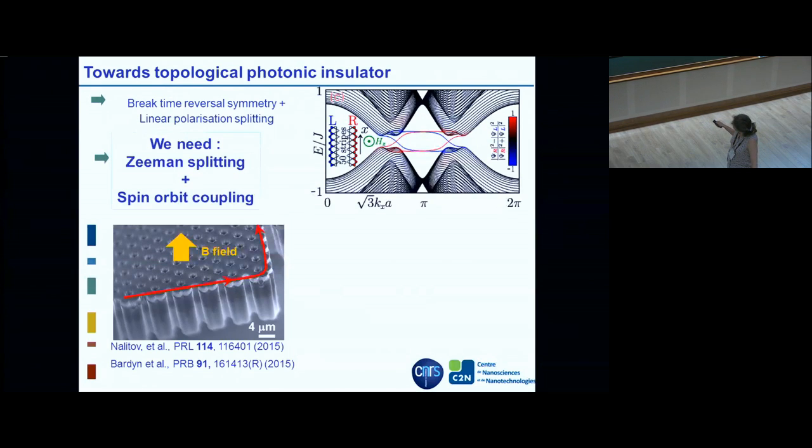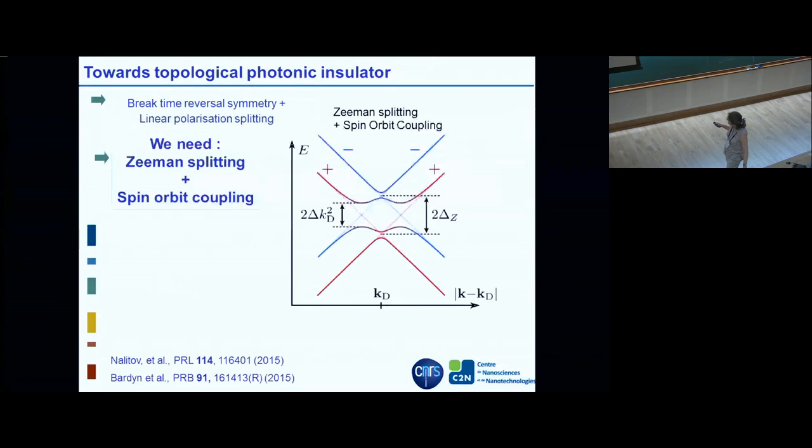So you see that here in red you have just the states that are on the right side of the lattice, and you see that actually there are only sigma plus polaritons which propagate on one side. Okay, so this is a dream. So we are actually now engineering the structure to have the largest Zeeman splitting possible, because the size of the gap is actually related to the Zeeman splitting. So if we want to have nicely resolved edge states inside the gap, we need the gap to be large enough. And then we need also to engineer the spin-orbit coupling.